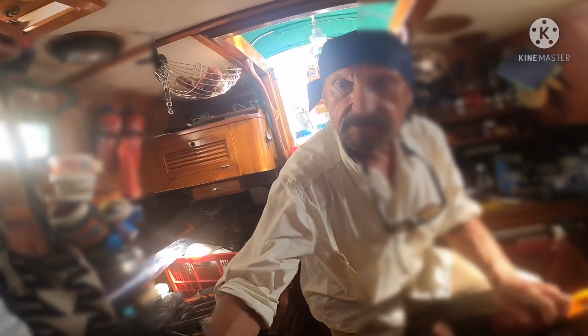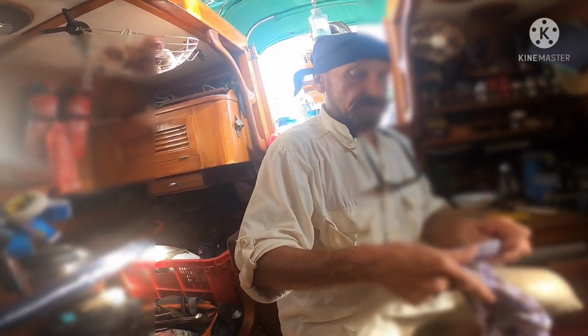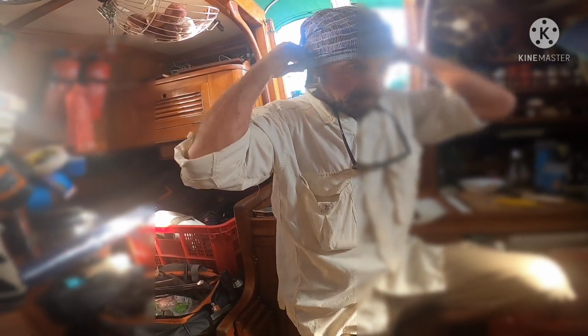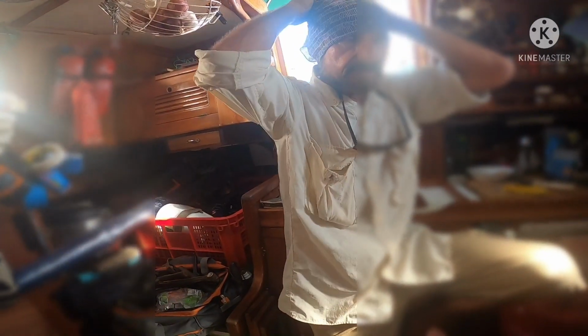And at this point right here, I'll usually go ahead and get one of my buffs and put it on my head, which will help to make it cool just a bit longer and also provide some shade over the back of my neck a little bit better.